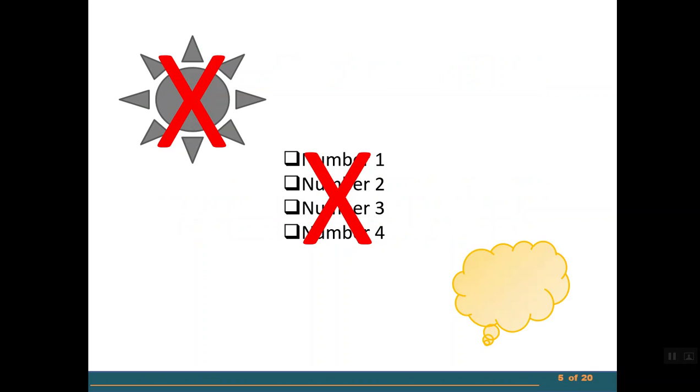Well, I hate to break it to you, but fair use is not black and white. And I hate to say it, but you can't use a checklist to determine if you are following the fair use guidelines. Fair use requires you to think and also use your best judgment on a case-by-case basis.